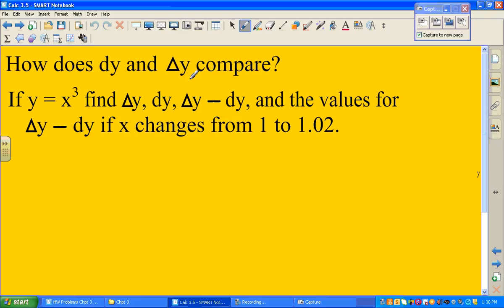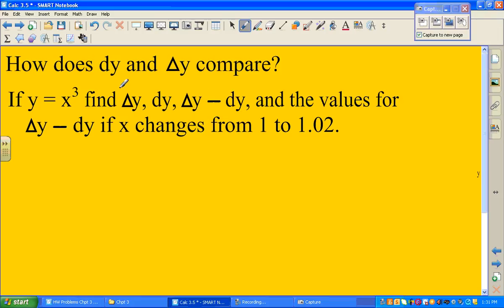All right, this has three different answers. One, delta y, dy, and then this is the error. It's the error estimation. Let me say, without interruption, that this does not give you y values. It gives you changes in y values. So if you're going to estimate something, you estimate things, and then there's an actual change. You subtract it, and that's the difference.